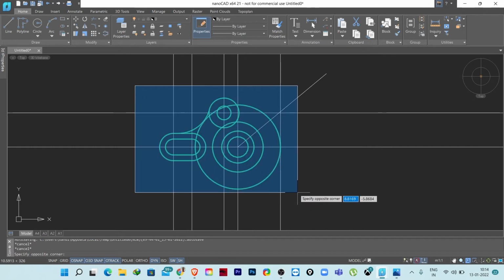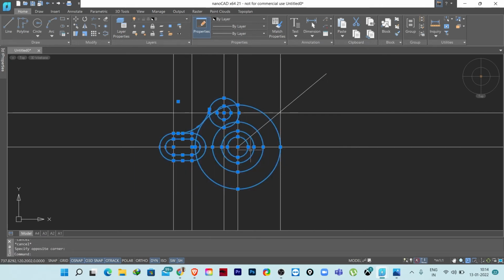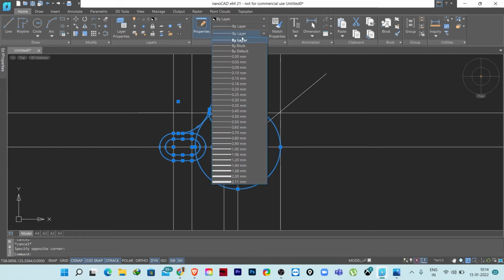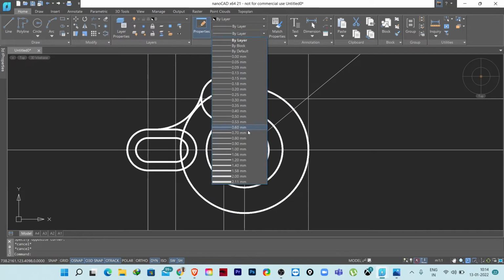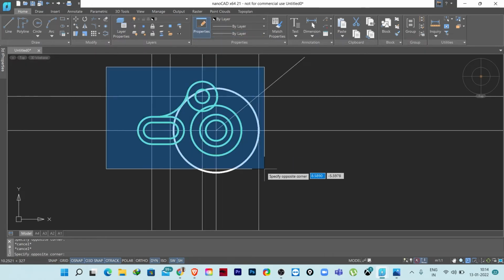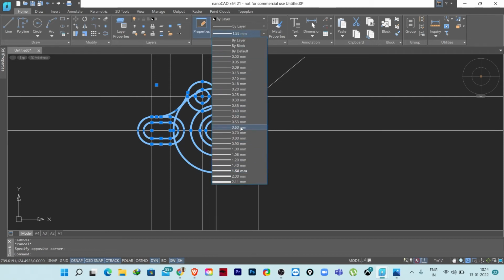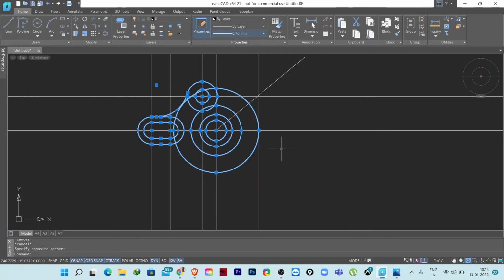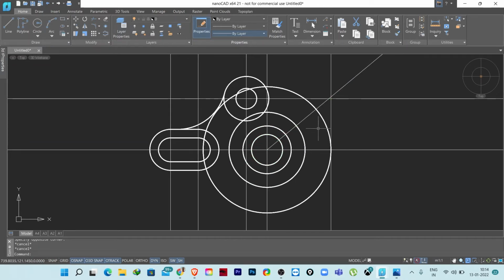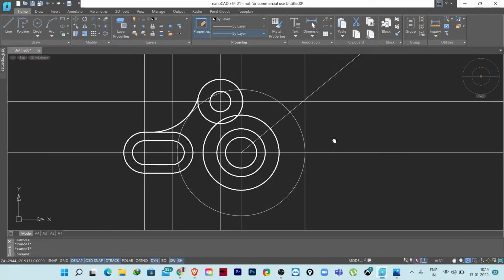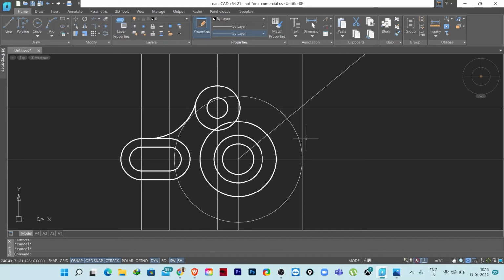Maybe I will change the thickness of the actual bodies. So maybe I will change the thickness to 1.58. Yeah, no, let me reduce it a bit. So you can actually use any of the options as per your requirement. Okay, fine. And this is my reference line, we know, right? And this circle is also my reference line, so I will change it to maybe 0. Okay, so these are my main objects. The thicker one and the lighter one are my reference objects.